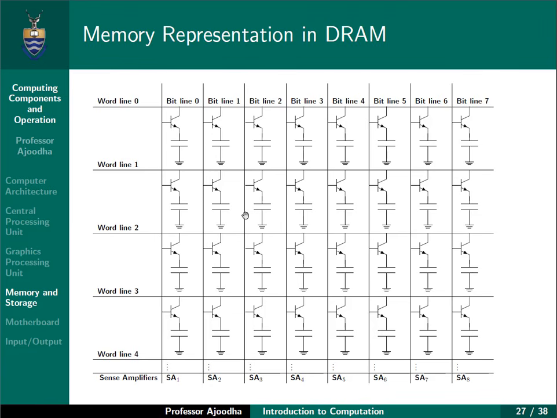And to read data, it's very similar. We've got to activate a word line, right? So that connects the row of capacitors to the respective bit line. And then as the capacitors share their charge with the bit lines, a small voltage change happens on the bit line, and that's what is used to detect the amplitude of the signal in the capacitor. So these voltage changes are then interpreted as binary data, either a 1 or a 0.